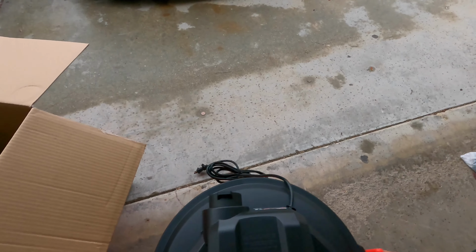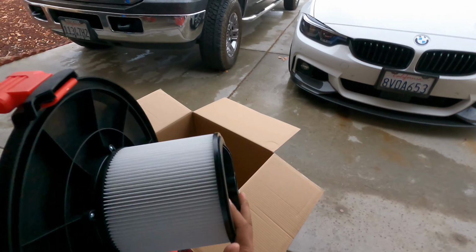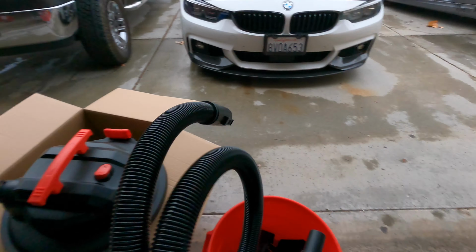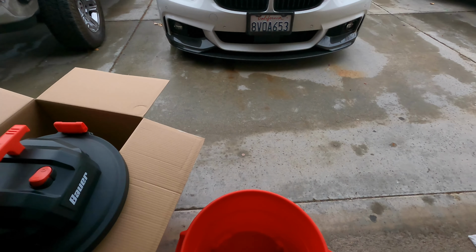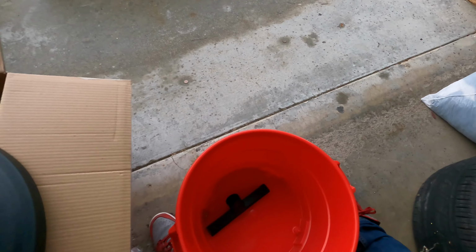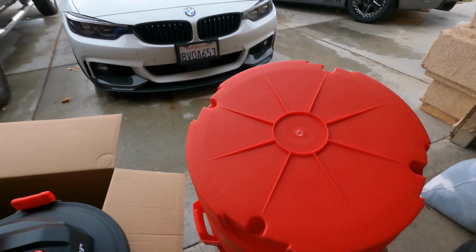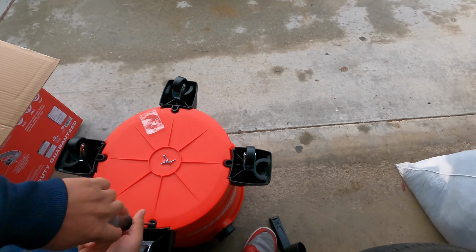Real nice. So the top comes with the filter already, so that's cool. Your accessories, your hoses, it's nice. I got the wheels, that's fucking cool. Yeah, I'll put this together right now. How many wheels? 1, 2, 4 wheels. Accessories. This is pretty badass. Cool. So we'll just put these wheels on real quick.